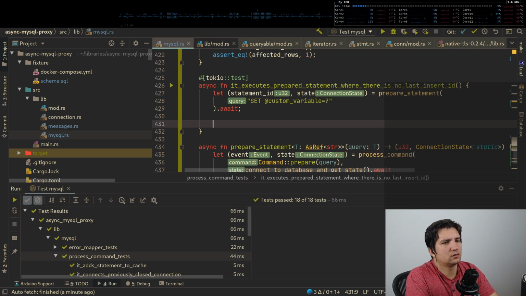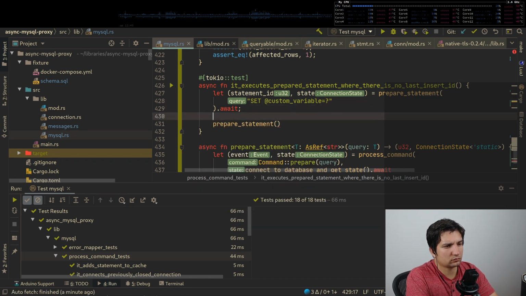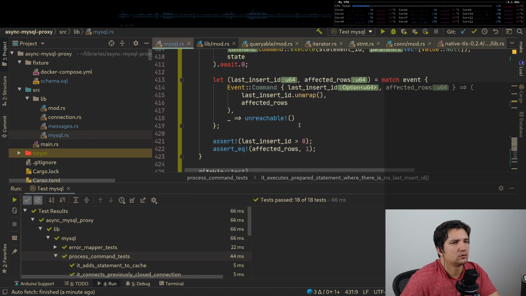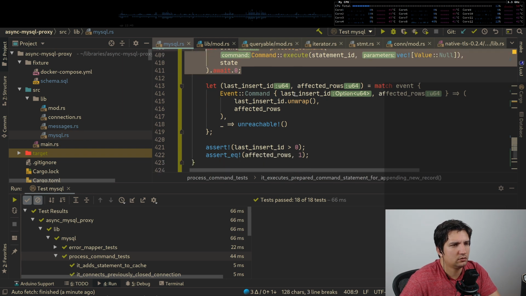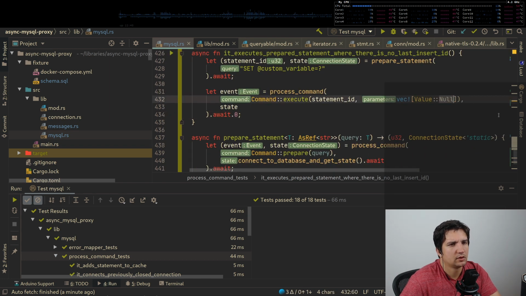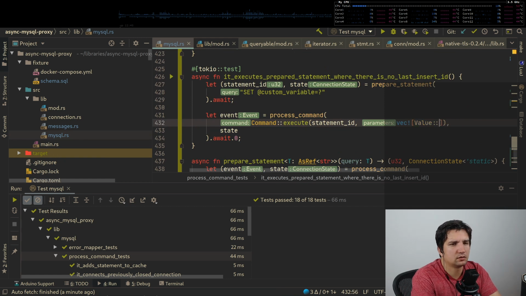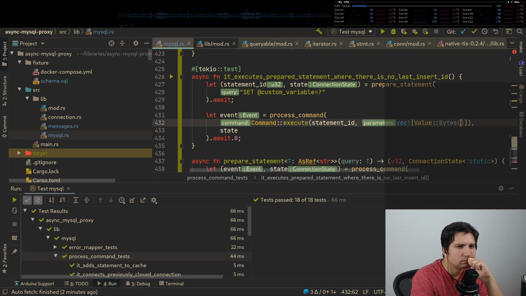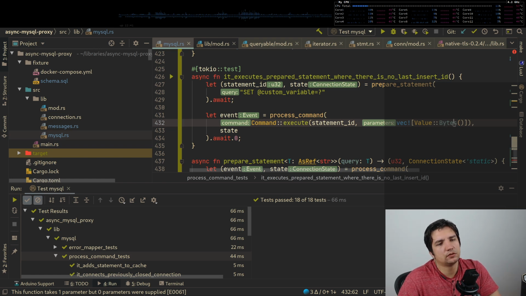And here I'm gonna specify that the statement is getting executed, so we're gonna run this command execute with parameters, and as a value we're gonna set some value like, let's specify some bytes, right?